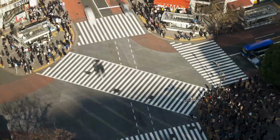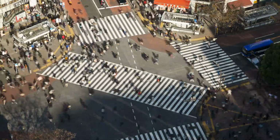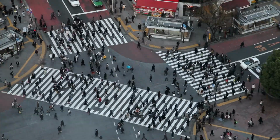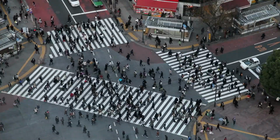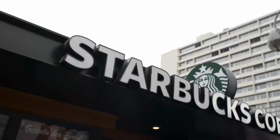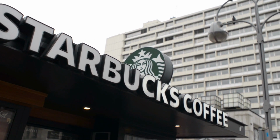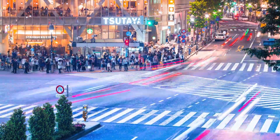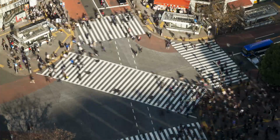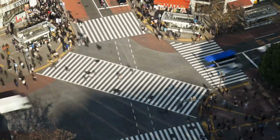But here's the thing, Shibuya Crossing isn't just some Instagram moment. It's a symbol of how fast-paced and interconnected Tokyo life can be. The best way to experience Shibuya Crossing? Walk it, of course. But after that, find a spot to watch from above. There's a Starbucks right next to the crossing with big windows, or head to Shibuya Sky for a panoramic view. It's the perfect way to take in the city's energy from a bird's-eye perspective.